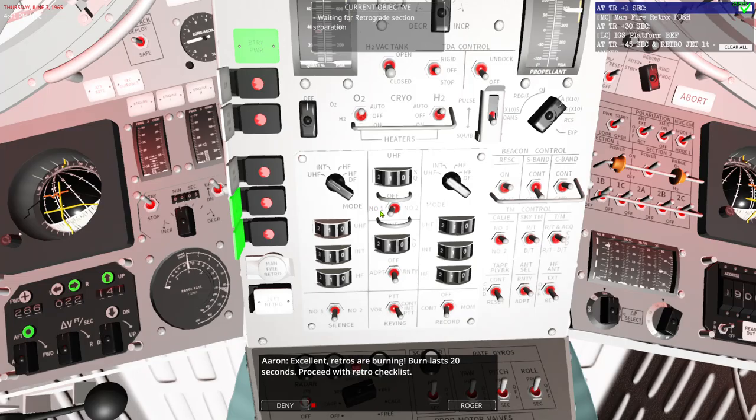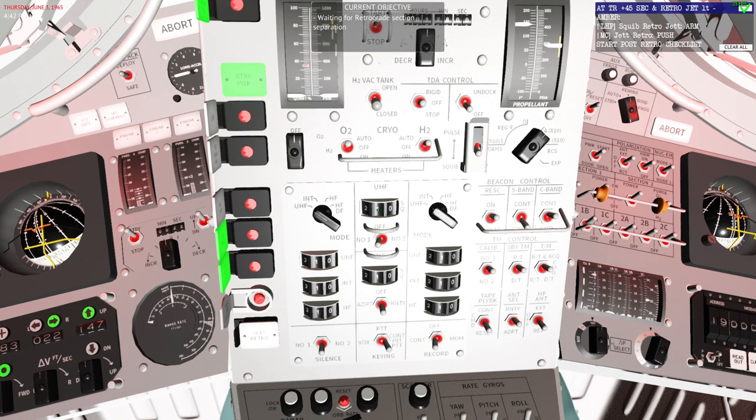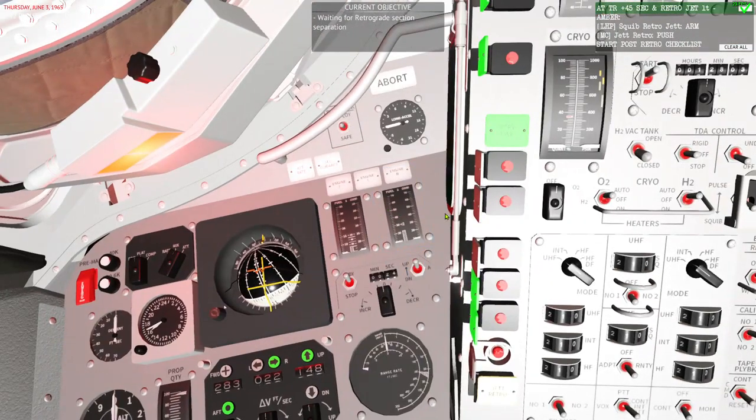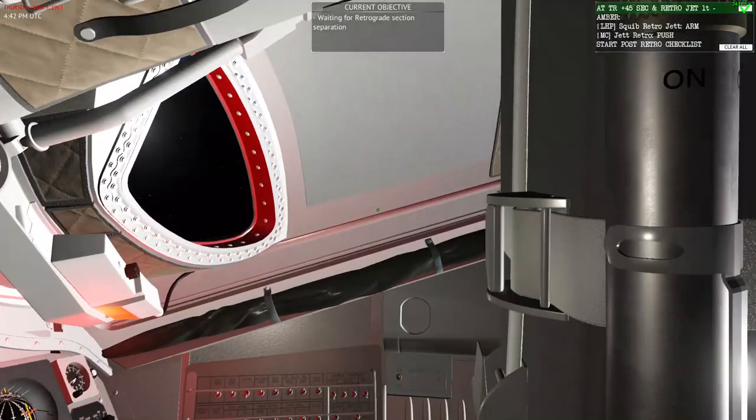Now I have a timer from retro at least. So technically we were supposed to push that, but if they fire automatically, you wouldn't need to. At 45 seconds, we want retro jettison to go amber.